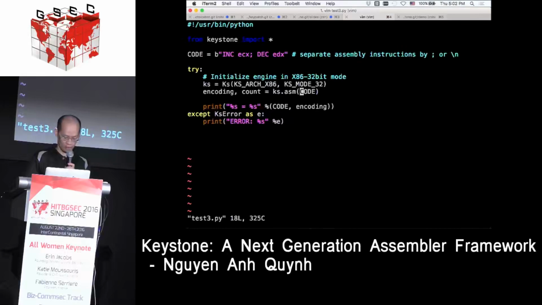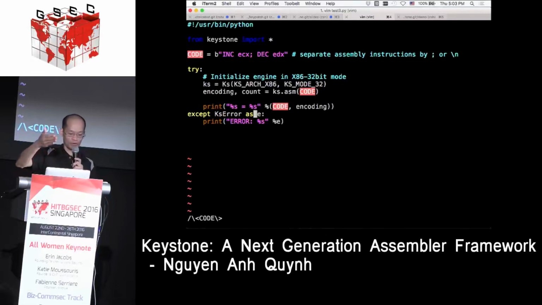Next line, I compile the code here. So here are two instructions, right? And as the output, I have the encoding, and count is the number of statements I compiled. And finally, I print out the output. That's it. It's very simple. So you import Keystone, you set up the engine, which architecture, which hardware mode, and you compile, and as the output, you get the encoding.